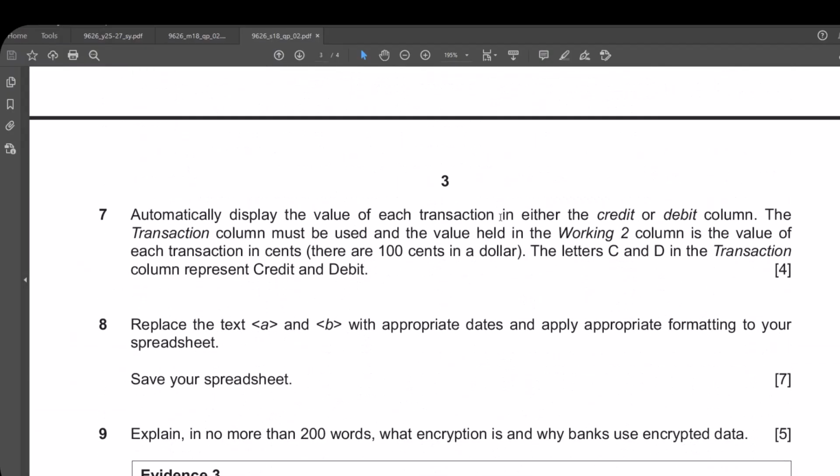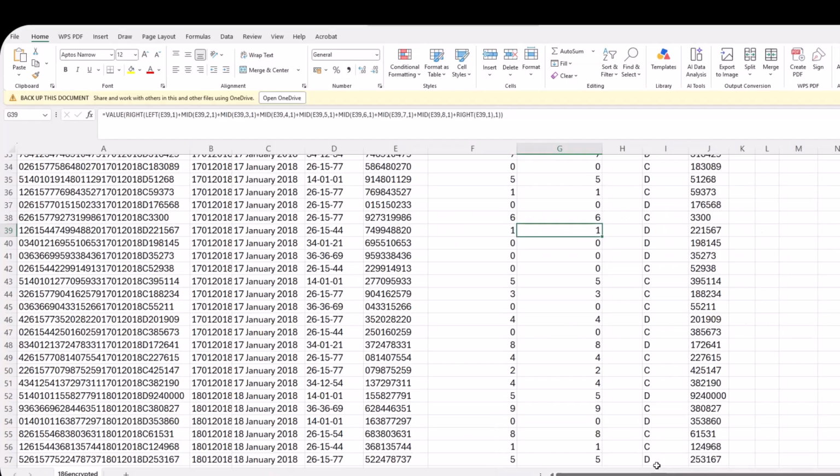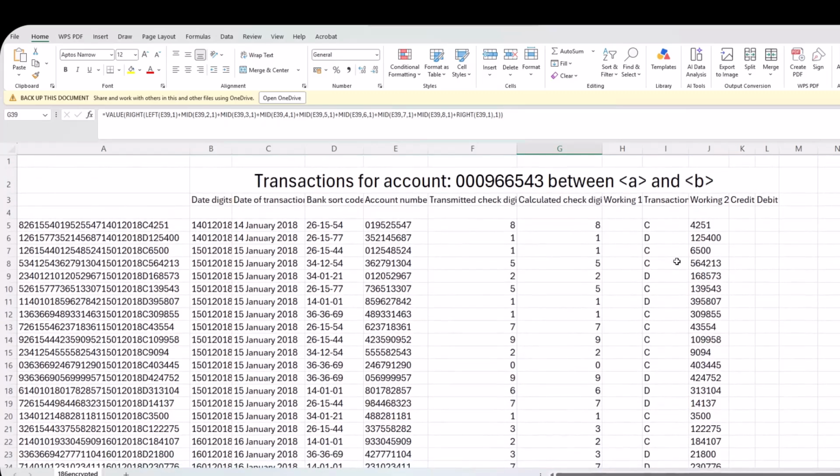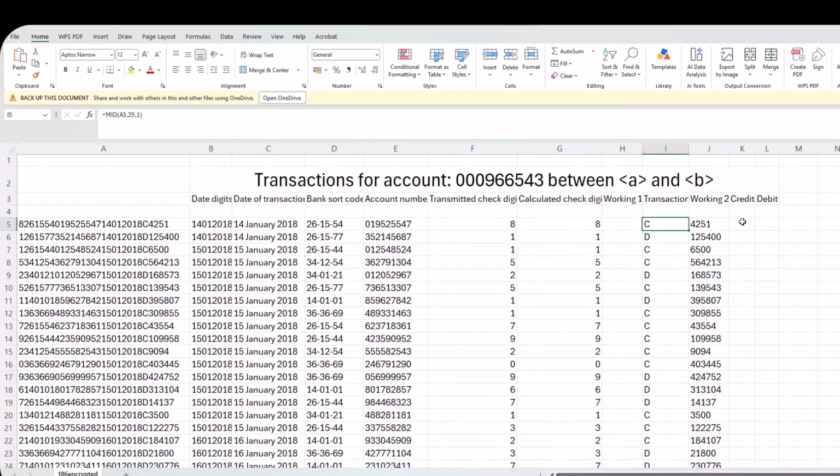Automatically display the value of each transaction in either the credit or the debit column. The transaction column must be used, and the value held in the working 2 column is the value of each transaction in cents. There are 100 cents in a dollar. The letters C and D in the transaction column represent credit and debit. So here, if it is a C, it's going into the credit column.